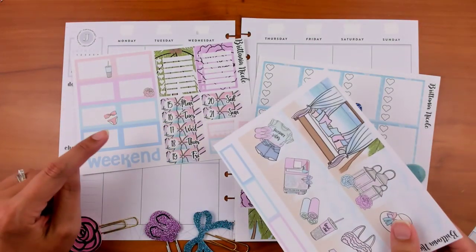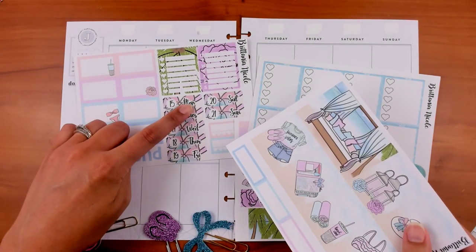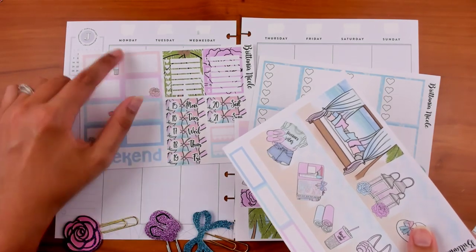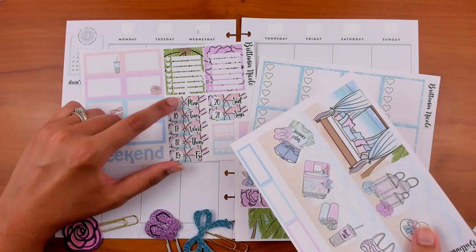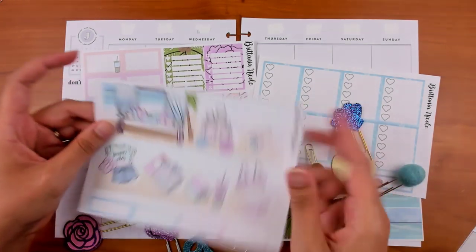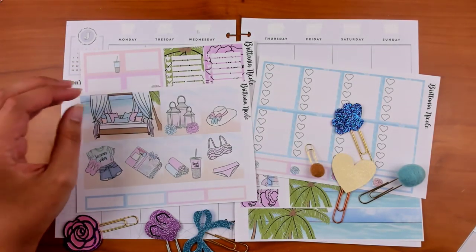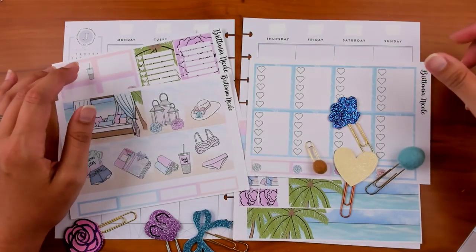I already whited out my date covers, because if the date cover just has the day of the week, I can get away with not using the date dots and bringing it a little bit lower and still showing that date. But these have the circle whited out. So I grabbed some date dots from Planner Love SP to use on Britannia Nicole's kit. This kit is called Beach Vibes if you want to check that out. I'm pretty sure she has a sale coming up, so you can check that out too.